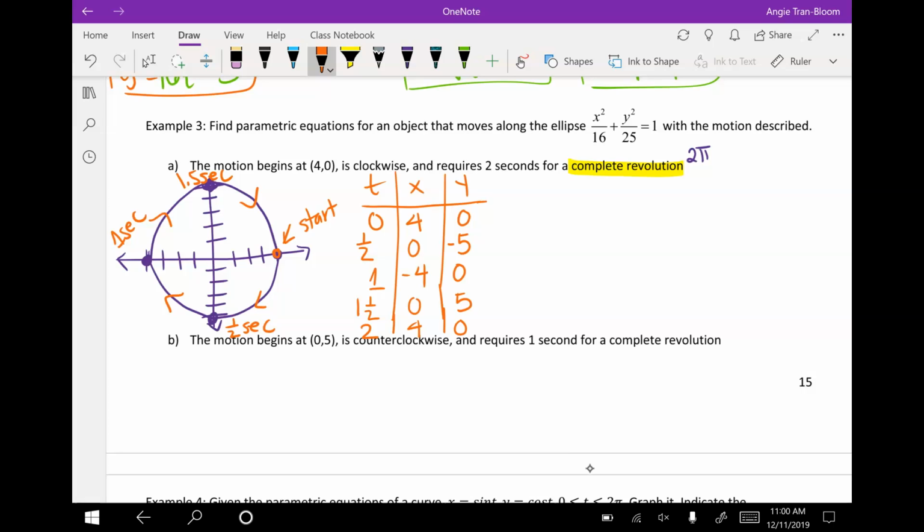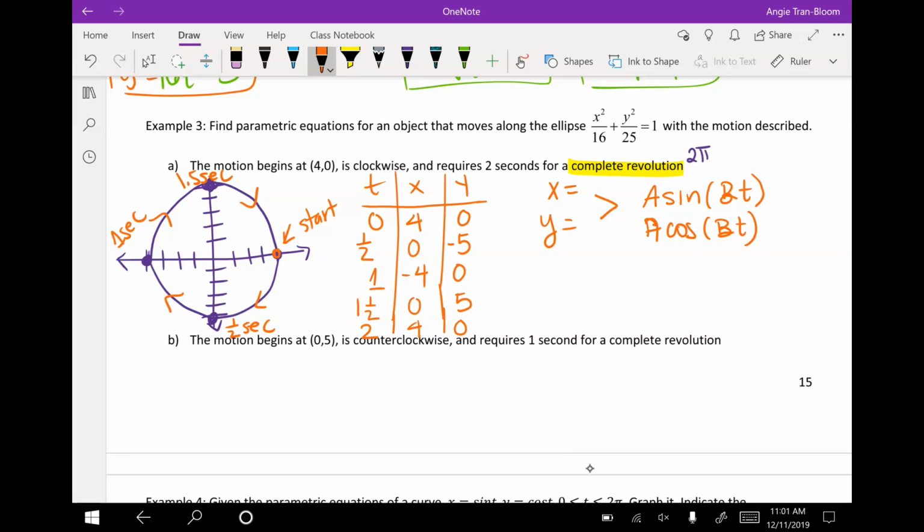Okay. So parametric, meaning that you need an x equals and a y equals. Now I'm going to give you a hint. It's going to be some a value times sine of some b times t, or an a value times cosine of some b times t. Either x can be sine, or y can be sine. It doesn't really matter. But those are the two choices for x and y. They can switch.